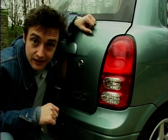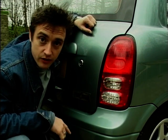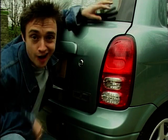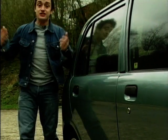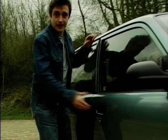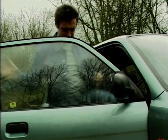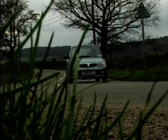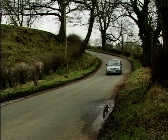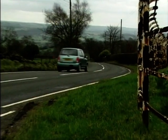Some great big junket-loving, freebie-grabbing magazine journalists have criticised the little Perodua for being a depreciation disaster. Eh? It costs five grand. How much can you lose? A Jaguar XJR would lose more than that in its first two seconds out of the showroom. I mean, I can see how it could be a difficult decision — for this kind of money, you could have had a really nice toaster, a fridge maybe, or a nice hat.